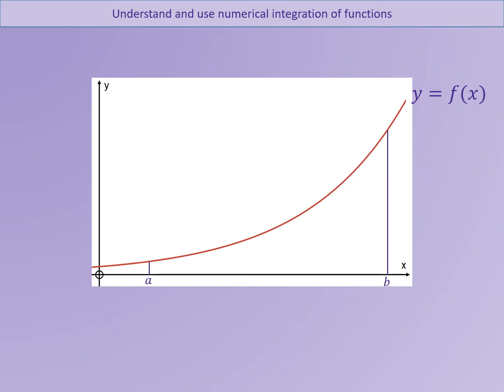In this topic, we're going to start considering how we might find the area under this curve between x equals a and x equals b. So if we had the function y equals f of x of the curve, and if we knew how to integrate f of x, we could use the integral from a to b of f of x with respect to x. A problem would happen if we were not able to integrate the function f of x, and in this case we would consider how else we might find an approximate value for the area under that curve.